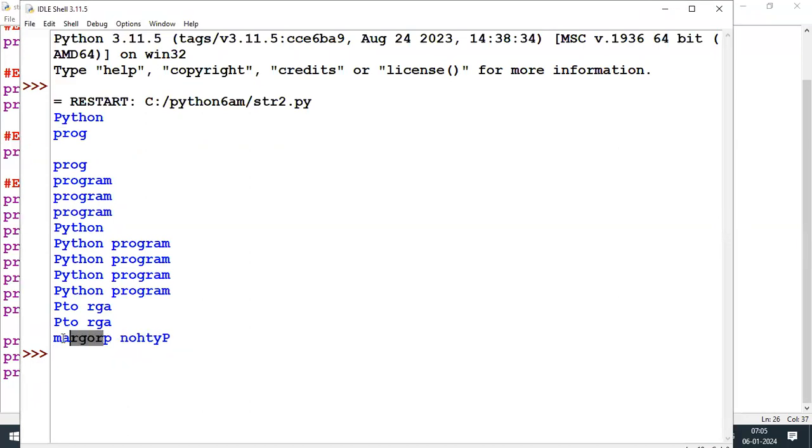Python program by Python program. Yes, the class timing will be the same, 6 to 7, right? And you will be getting the recorded videos in your Google Drive and notes in your mail IDs. A WhatsApp group will be created on Monday, right?